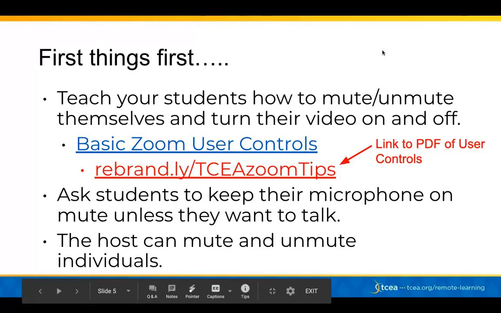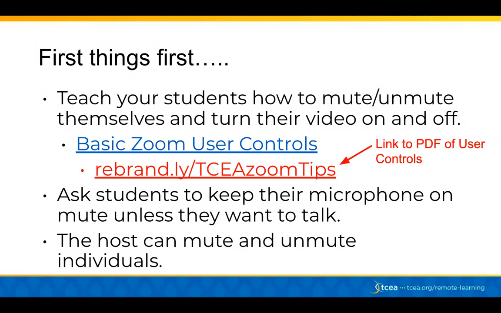One of the things that I really want you to recognize is that your students need to keep their microphone on mute unless they want to talk. That's because there's going to be a lot of ambient noises in the different locations of where your students are. This happens even when adults are in a meeting. It can be very distracting to everyone if someone is making a noise, and they have a hard time focusing on what they're supposed to be focusing on. So everyone should keep their microphone on mute unless they want to talk.